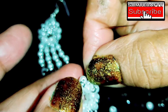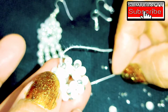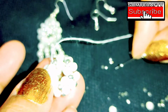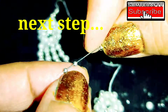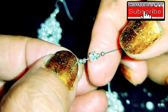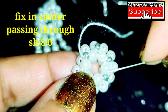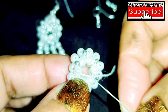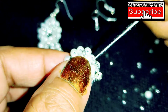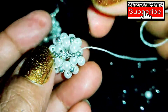Here I pass through a silver seed bead 8/0. Now here we picked 2 silver seed beads 15/0. We are using 15/0 seed beads in silver color in this project. Now we have to pick 2 silver seed beads, 1 stitchable stone which has 4 holes on its back, silver stone 3 mm, and then 2 seed beads. Again, total 4 seed beads and 1 stone. In the center of these seed beads, we are adding it in the center of our floral shape beaded part. We are fixing it in the center.